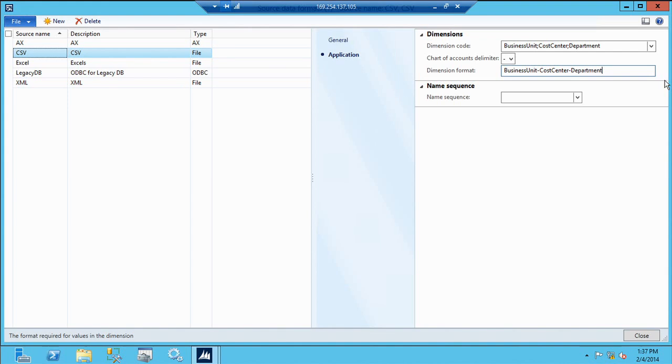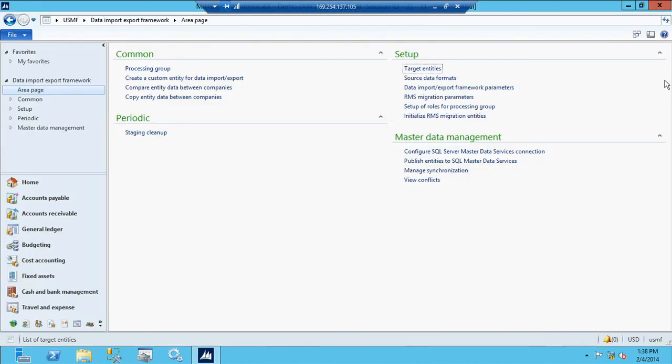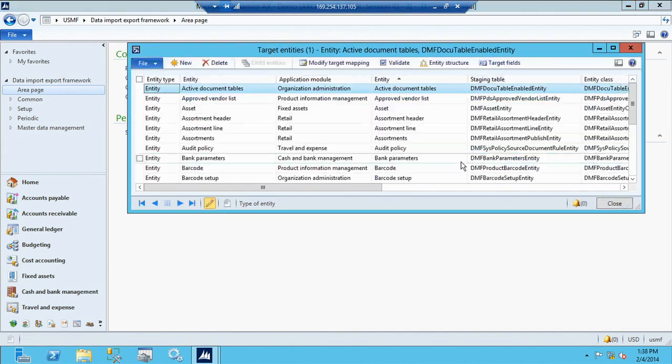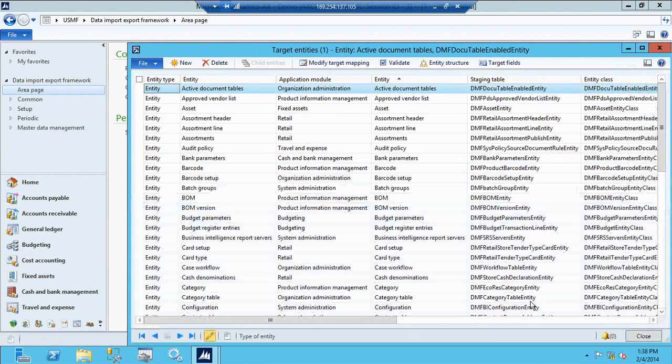Okay, so let's assume we have specified the format of the file. Now the next thing is entities. We talked about that. This basically specifies the list of entities which we ship out of the box. It's a huge list, and I still hear from partners that they want more.